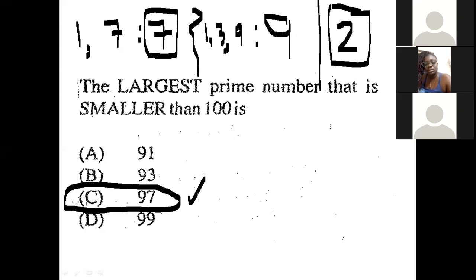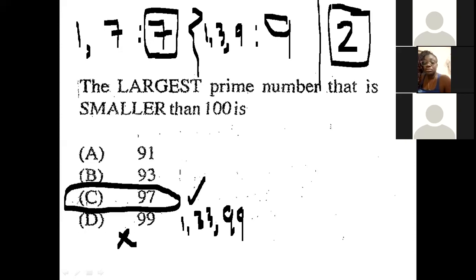All right. Now, looking at this question here, the answer will be 97 because there are no other numbers apart from 97 and 1 that can go into 97 without leaving a remainder. 99, I believe 1 is a factor, and I also believe that 33 is a factor, not true? And 99 is also a factor. So D will be out. And I believe 91 and 93 have some other factors, you know. If you don't have a calculator, I don't tell you, it's going to be kind of rough to figure it out.